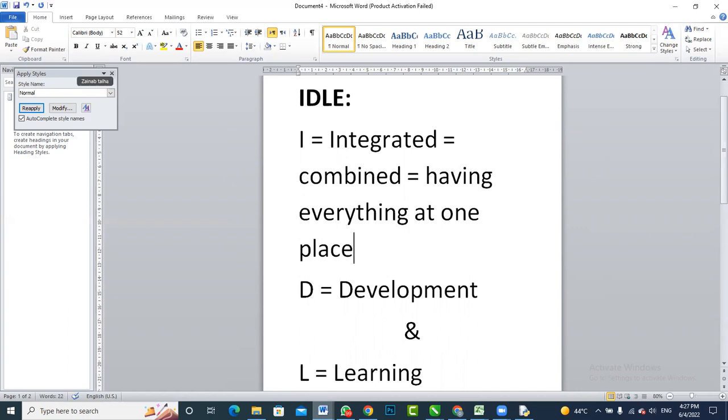There are a lot of things that we have to do when we are working on a programming language. We have to run previously saved programs, create new programs, and save the program that we are working on. We also want them to be translated. If all of these things can be done at one place, it means that it is integrated.